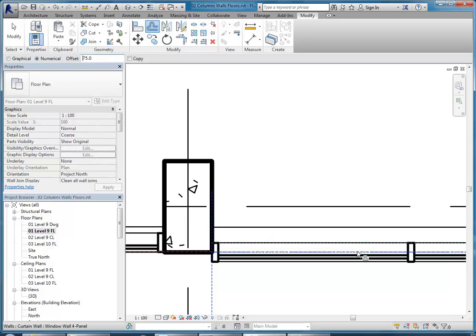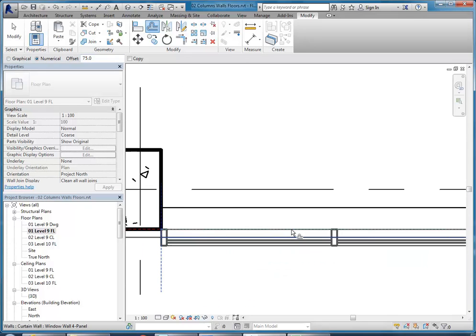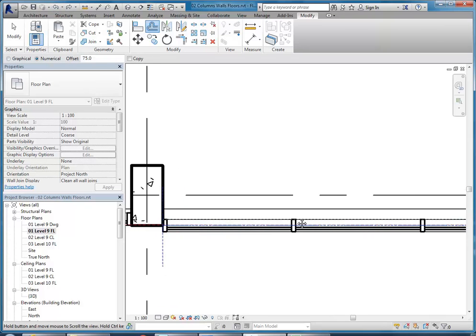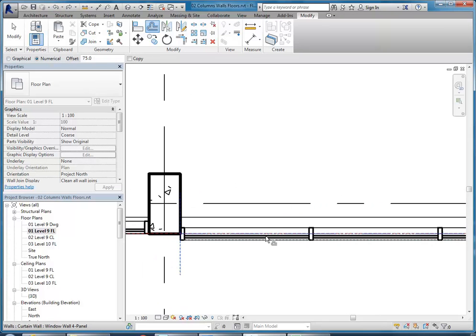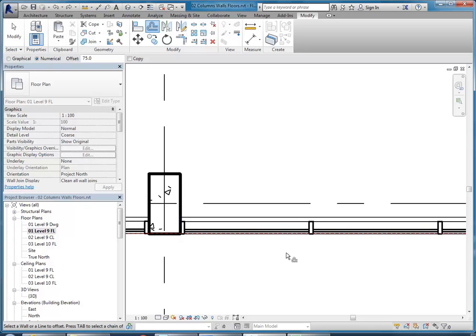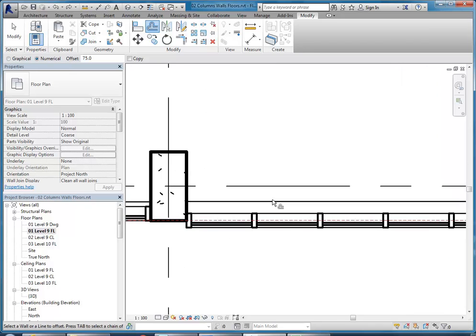And now notice I can pick these walls, and well, that one's gone the wrong way, so you've got to make sure it goes the right way. So by moving the cursor there, you can see it's giving me that dashed line to show me which way it goes. It's a bit hard to see because it's right on the edge, but there, hopefully you can see that the dashed line is above. So I can go around just picking each wall.